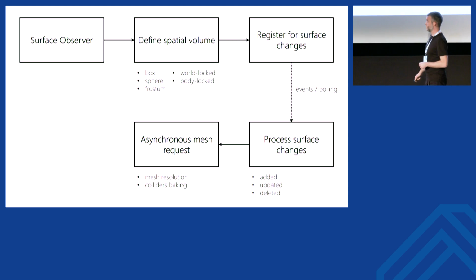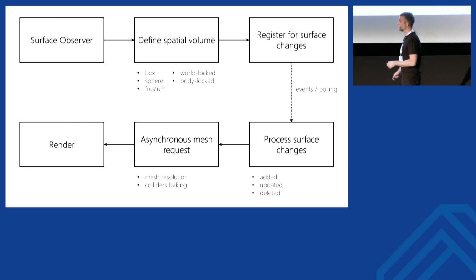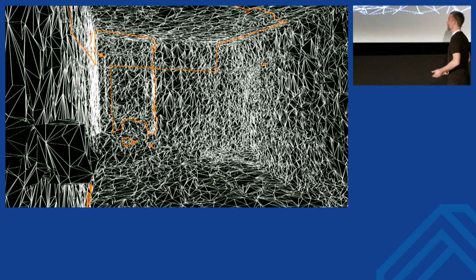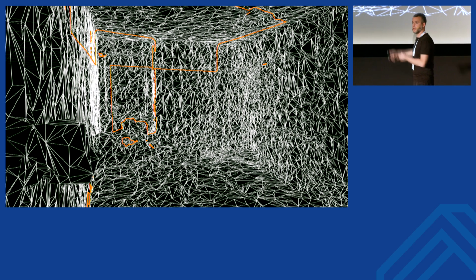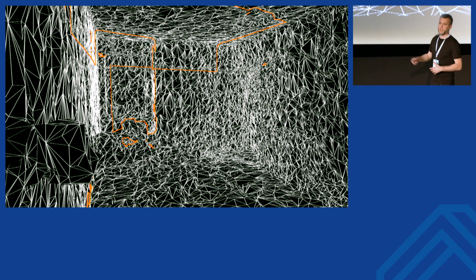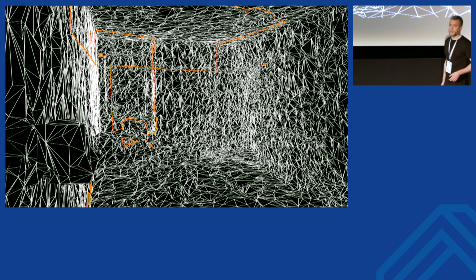Colliders, I mean the regular Unity colliders, which are used for physics or detecting when we are entering some area. And after that, when we get that mesh, we can simply render it. So it looks like this, and we already saw that in the morning session. So basically, that's the mesh that mimics the location that has been scanned, right? And we don't use it in a real application because that could be tiring or just simply not useful. But that shows us the actual data that has been gathered and processed by our surface observer.